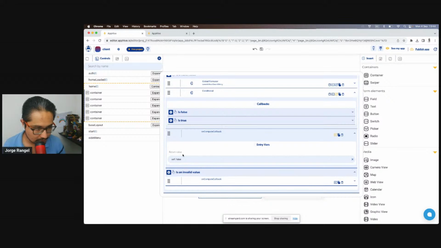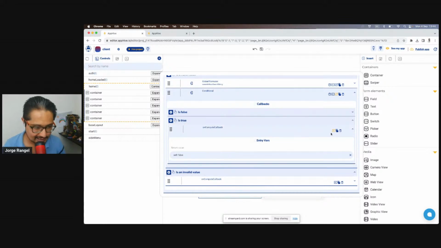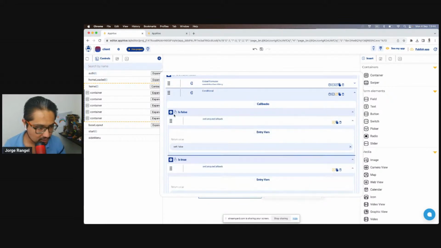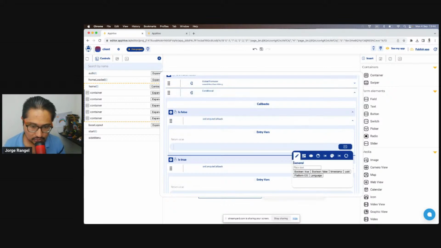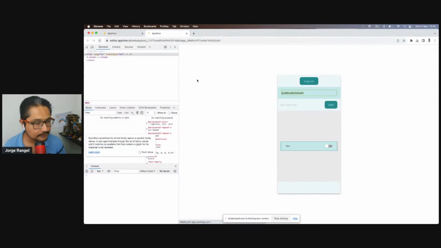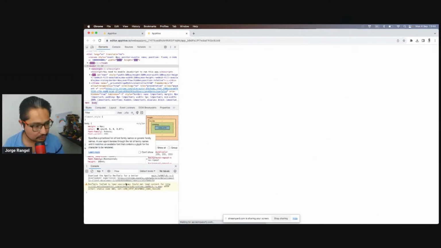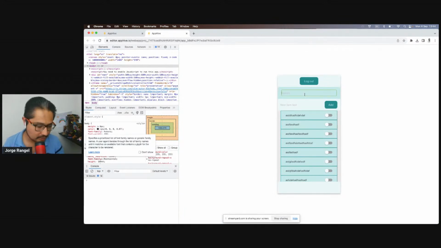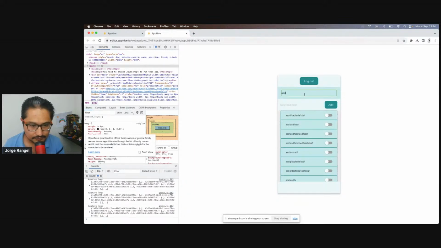The compute callbacks false is going to be here if the value doesn't change, if the length is exactly the same. If the length changes, it means the value contains the search string, so it should be on the list. Let's check it out. Let's refresh the page and let's type something. For example, A, S, D, D.